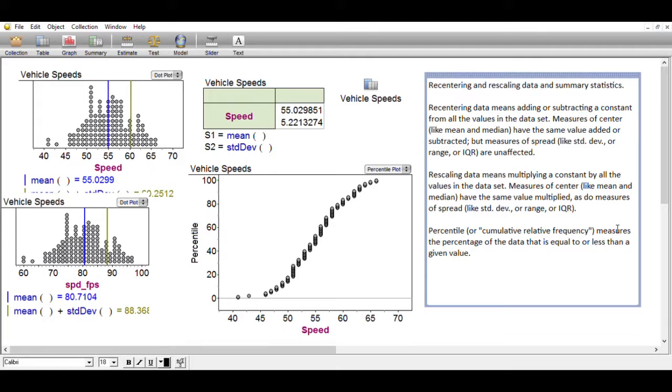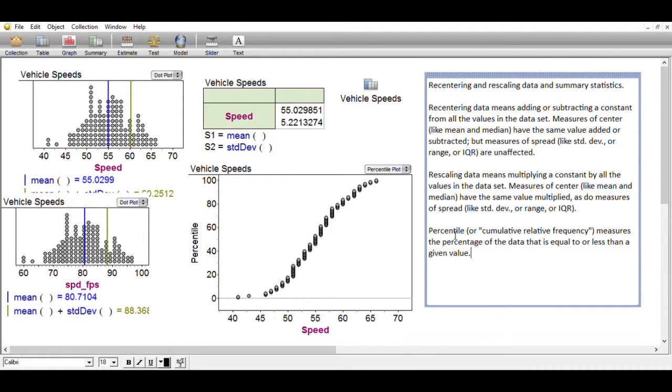Percentile can be a little bit confusing if there are several values in the data set that are equal, like in the one we're seeing. So this percentile plot shows the same data as over here, but it's a different view. Going along here, we still have the speed, but now on the vertical axis, instead of just a frequency, we're plotting the percentile, the percentage that are equal to or less than the given value. And you can see they stack up when we have a lot of equal values, like this big stack at 51 miles per hour.